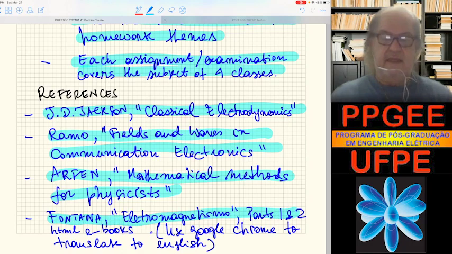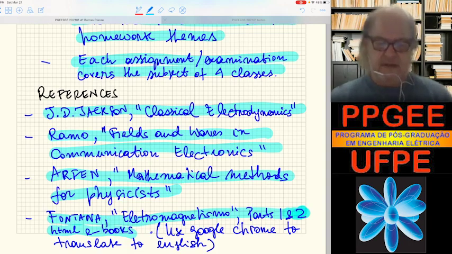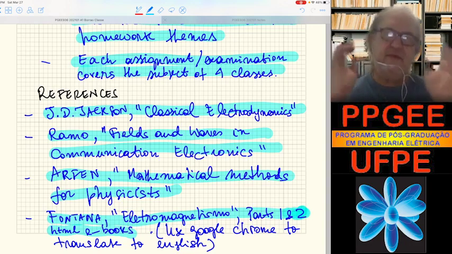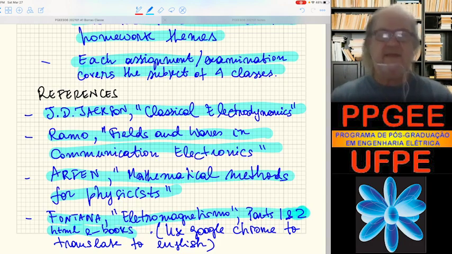There are links in the course webpage, which is called Electromagnetism, Portuguese translation for electromagnetics. There are 2 parts, 1 and 2. And these are books which are written in HTML. This is good because the book is in Portuguese, and the people who don't speak the language can use Chrome to automatically translate the book. Okay, so just put on your screen, use the Chrome browser, and ask it to put it in the English language. It's going to make a reasonably good translation of the textbook. So that's why I mentioned that here.